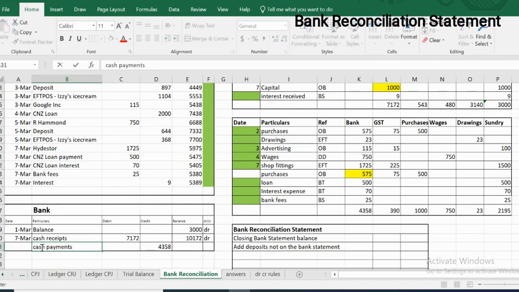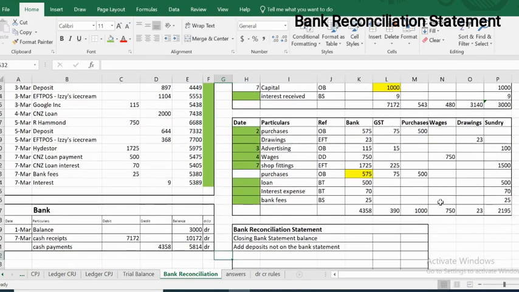And for all your other ledgers, you write bank in the particulars, but for the bank ledger, you write cash receipts or cash payments. So I've got 10,172 debit, then I'm going to minus that credit of 4358, and that gives me 5814. It's still a debit because my debits outweigh my credits.